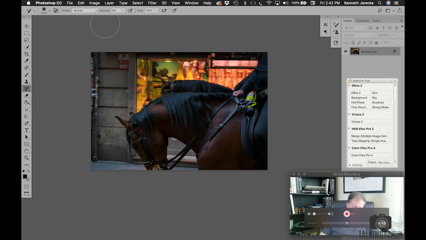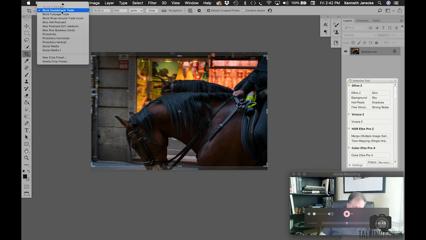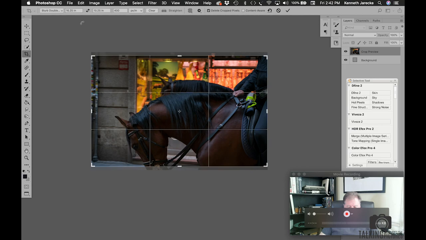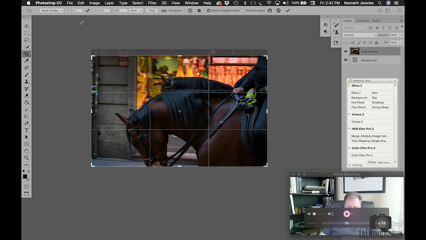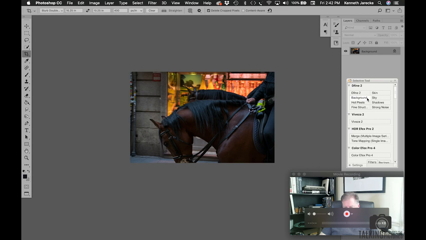I'll go in here and you can see I have my presets: a blurb, double track, and the trade. So you've got to crop this for reproduction because it's not going to fit on the page otherwise. The only thing I'm looking at here is, am I still being true to the image, and where's this gutter going to go? And I think the gutter is good there. I'm good with this line up here. Okay, I'll add a little grain. I add grain to everything. It's my grainy little secret.